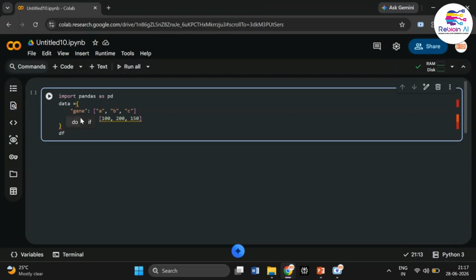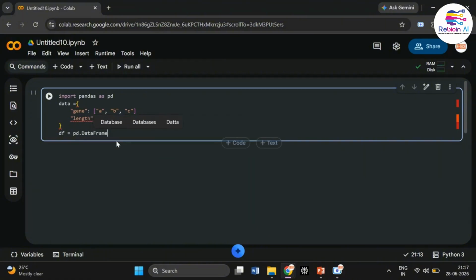This is a data frame. Basically in Pandas, if we have Excel data, we call this a DF or data frame. So we are telling it in data frame format, pd Pandas data.